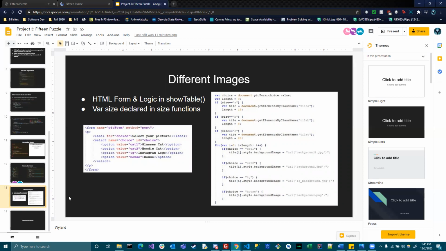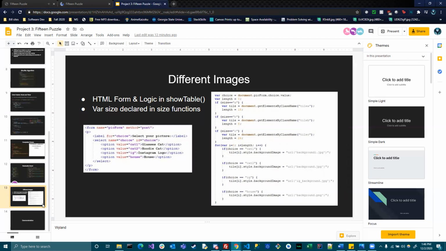The length determines how many tiles actually need to be updated and changed. If we were to just change the main tile class, like tile A instead of tile 1A, tile 2A, etc., then only one tile would be updated. So we needed to iterate through however many tiles we needed to update for the image to show up properly. If we didn't use size and length as you see in this code snippet, then if we were to pull up a 5x5 puzzle, only 16 of the squares would be filled in with an image, and the rest would be blank. So that was the last extra feature that we implemented.